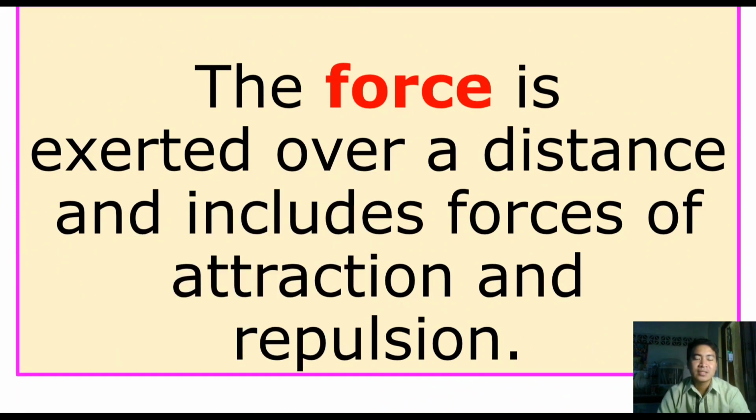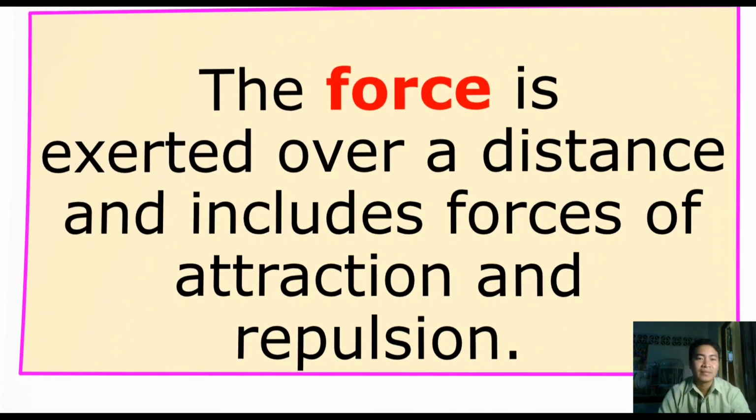So the force is exerted over a distance and includes forces of attraction and repulsion. The force of a magnet is called attraction if the material or the thing has metal inside, and repulsion if they are not compatible, where the material or the thing contains metal inside, but it repels.